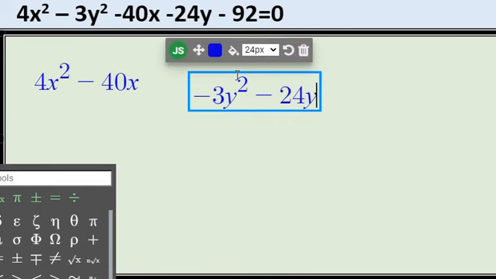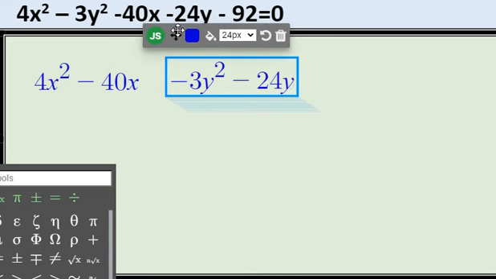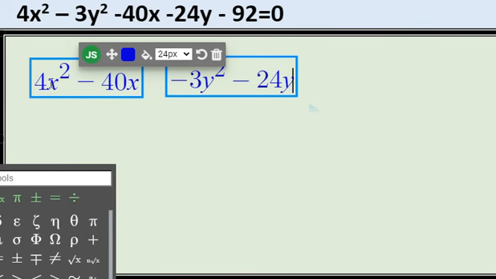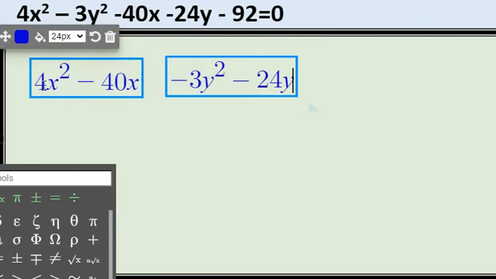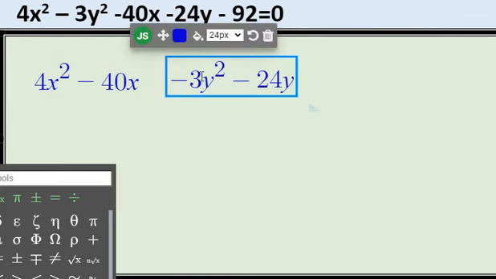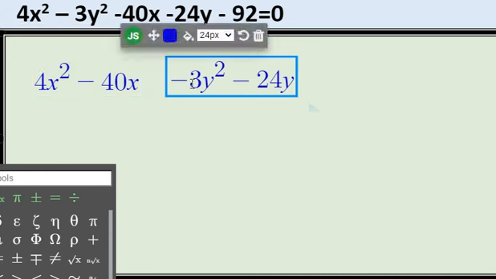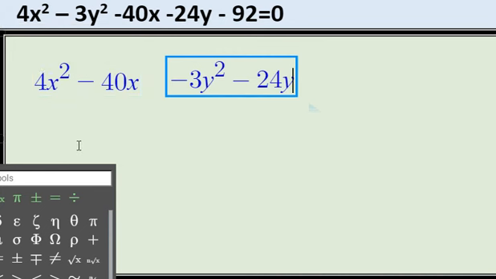Now, right here, because we're talking about hyperbolas, order matters. Notice that the coefficient of my x is positive, but the coefficient of my y is negative. That's how I know that the x is going to be first. And that helps me determine whether it's east-west or south-north. The reason is because the x is positive. If the y were positive and the x were negative, these would be flip-flopped. I would have the y first instead.